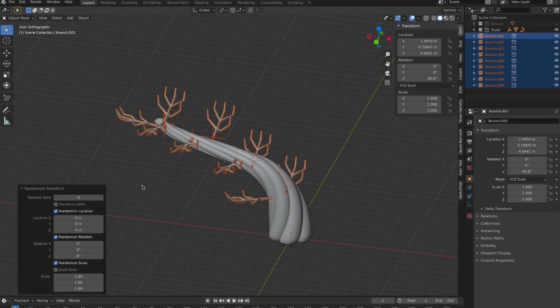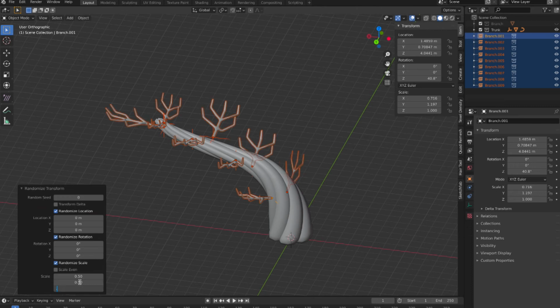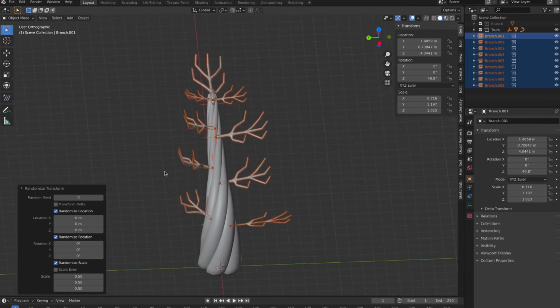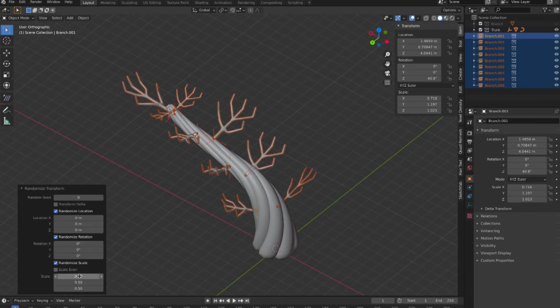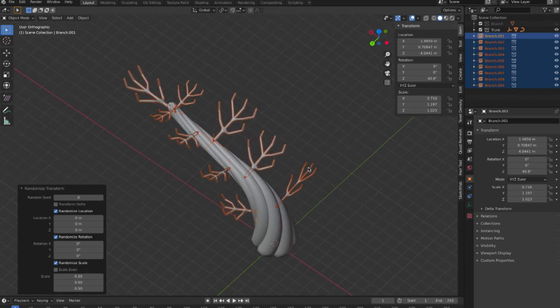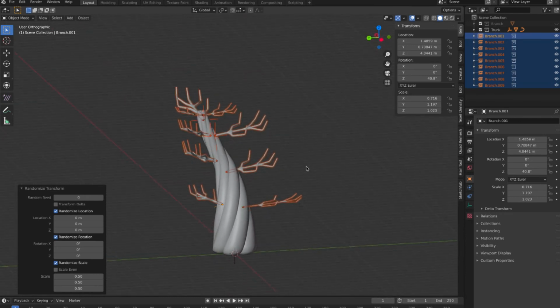So for example, let's say I would like to have more variation in scale. So let's do, for example, 0.5. So your branches are gonna randomly pick a value between 0.5 and 1, and then I'm gonna create this different variation.